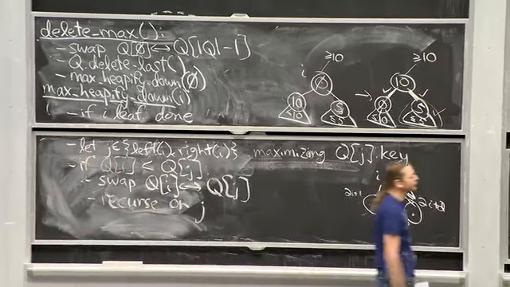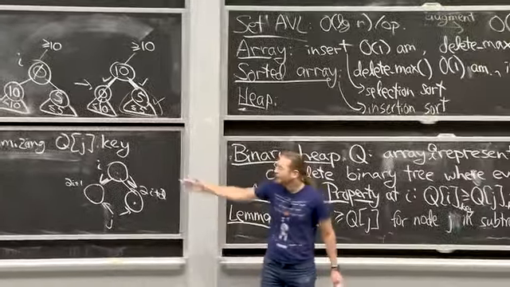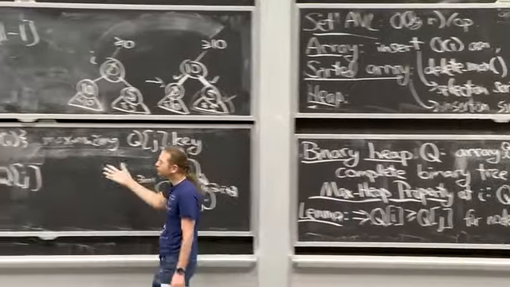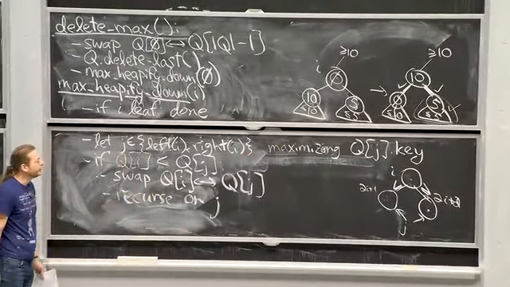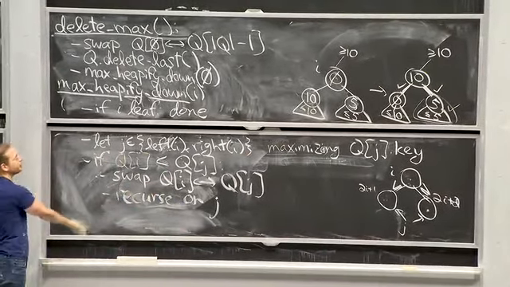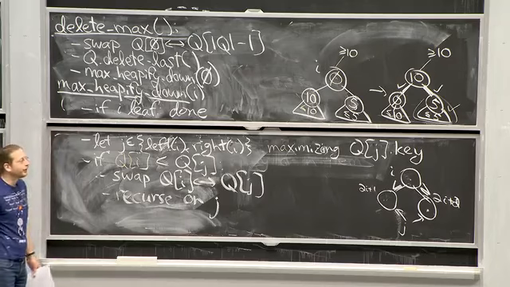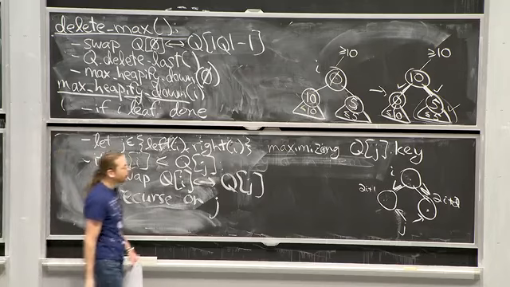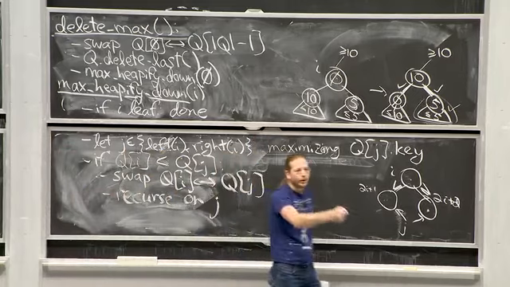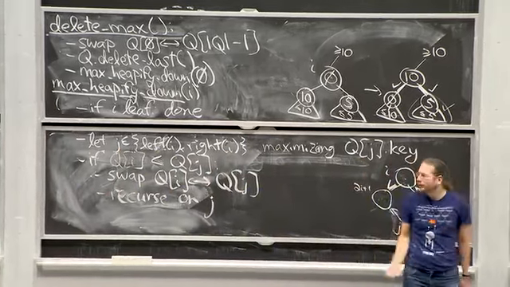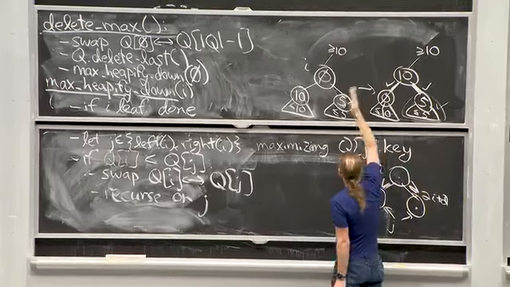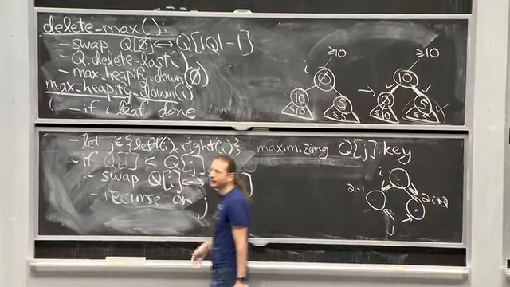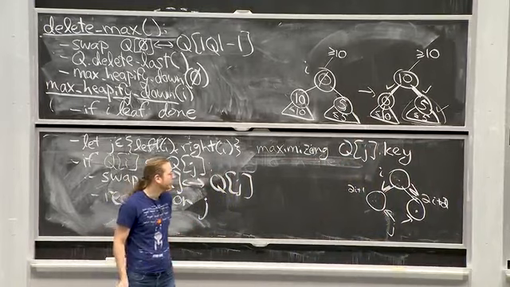Insert was a little bit simpler because we only have one parent. Delete min, because we're pushing down, we have two children. We have to pick one, but there's a clear choice, the bigger one. And again, this whole algorithm will take order h time, the height of the tree, which is log n, because our node just sort of bubbles down. At some point, it stops. When it stops, we know the max heap property was satisfied there. And if you check along the way, by induction, all the other max heap properties will be satisfied, because they were before.